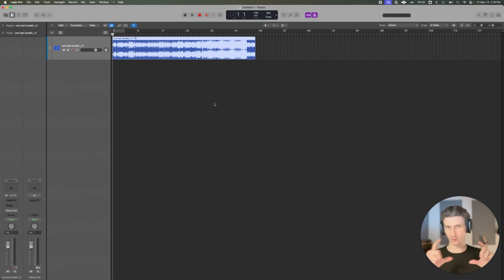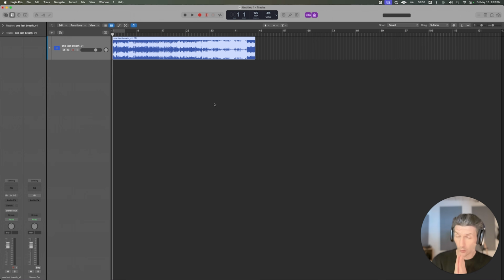So let me clarify something here, because I think this is where most people misunderstand reference tracks. You don't want to listen to your reference and assume that they did everything right, so you should do the same. That's not how to use reference tracks. It's a small comparison just to gut check some type of similarities, but you're going to have to bring your own taste into that as well.